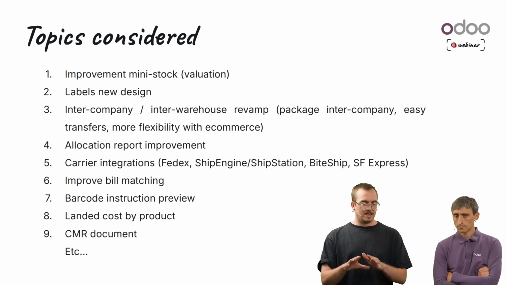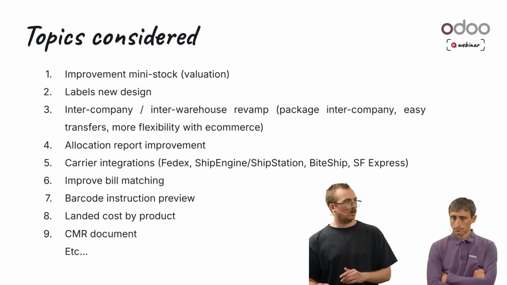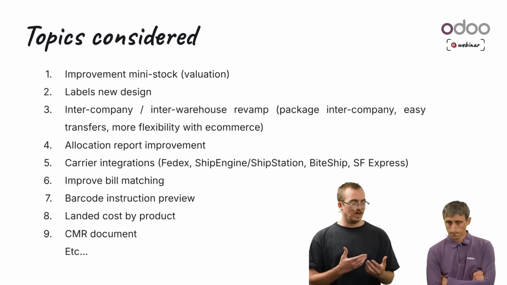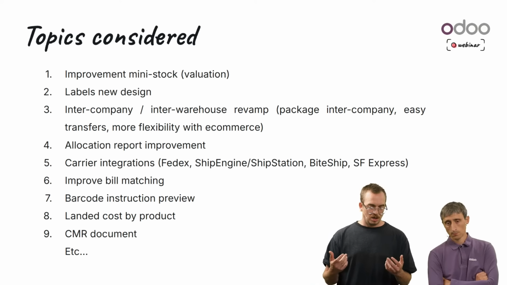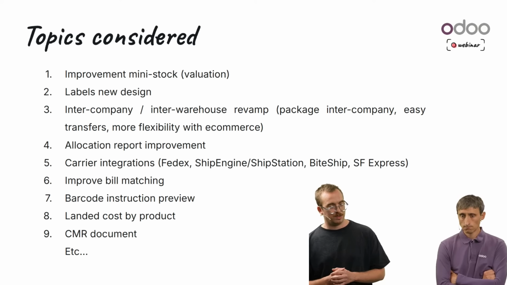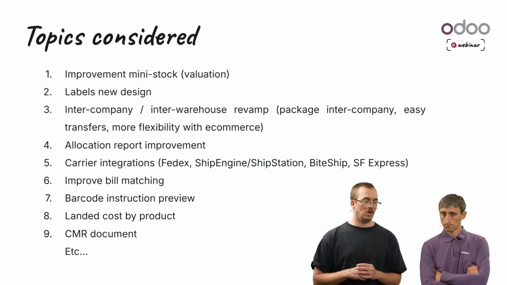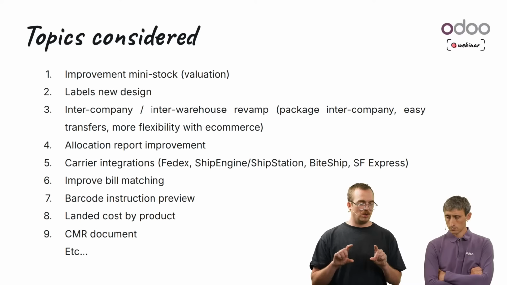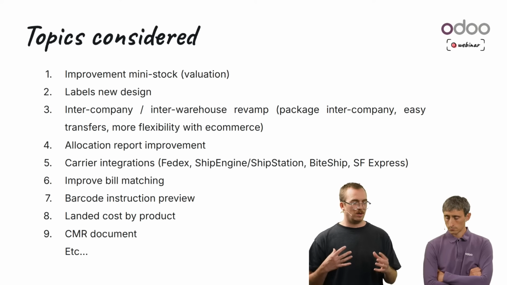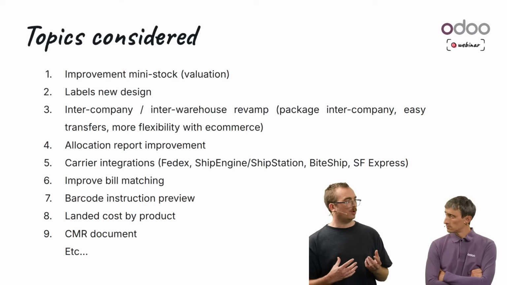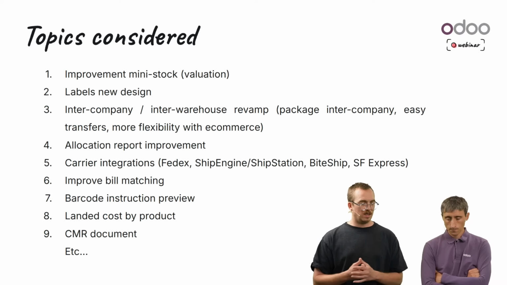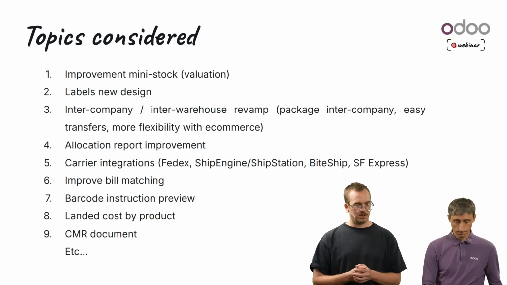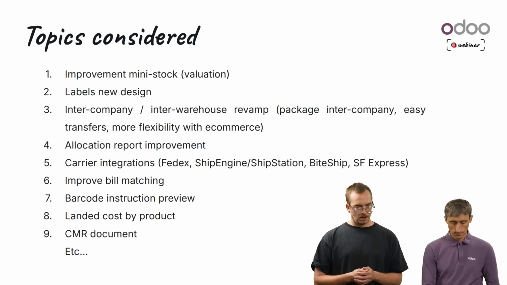Like I said, we already integrated mini stock with e-commerce and point of sale. Now we are working on integrating it with the valuation. There's also a big task that our teams are working on, which is the new design of the labels. Not only visually, but they're also going to improve the functionality of it and make it more user friendly. It's something that was escalated a lot of times to us in the past years.